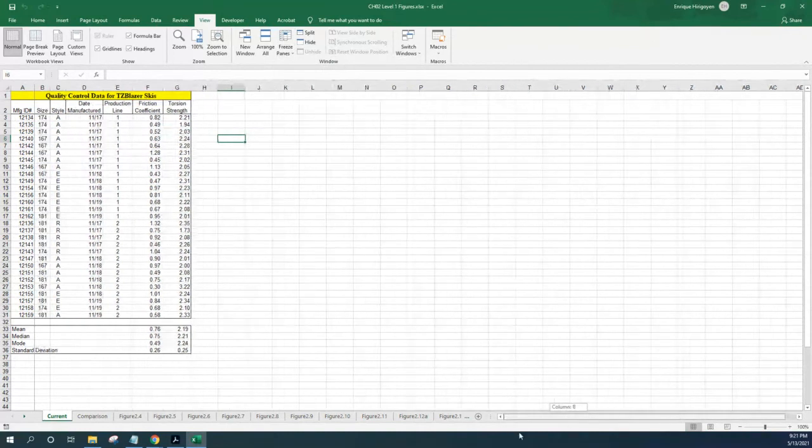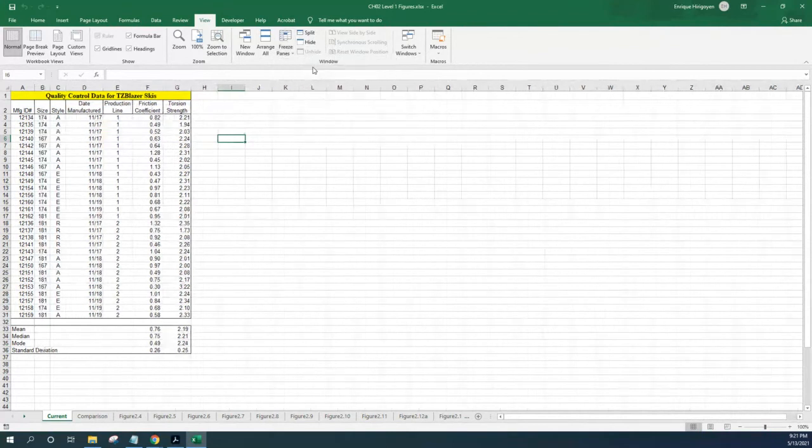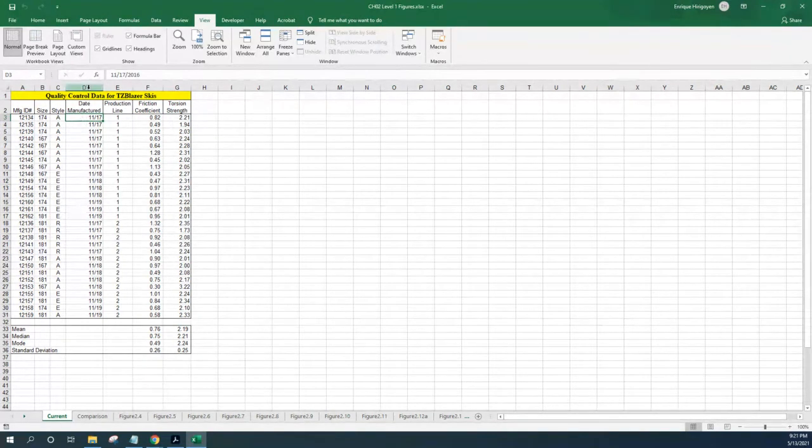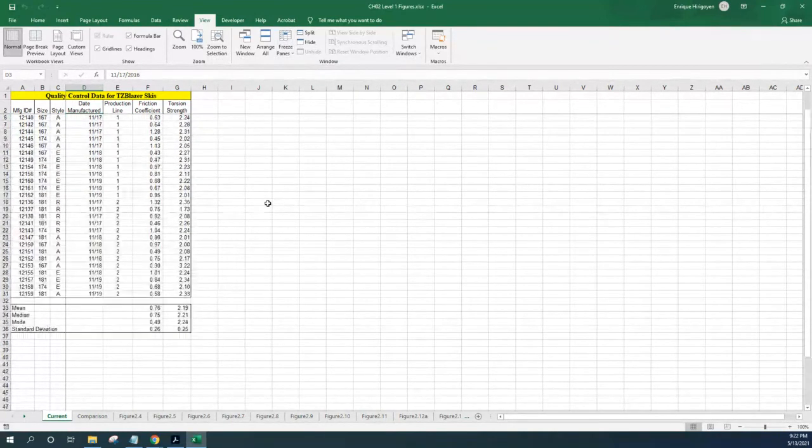I freeze the first column, or I unfreeze, or you can select whatever cell. For example, this one. I want to freeze this portion and the top portion, rows 1 and 2, and columns A, B, and C. So I move to D3, and then I go to Freeze Panes. I freeze this pane and this pane.